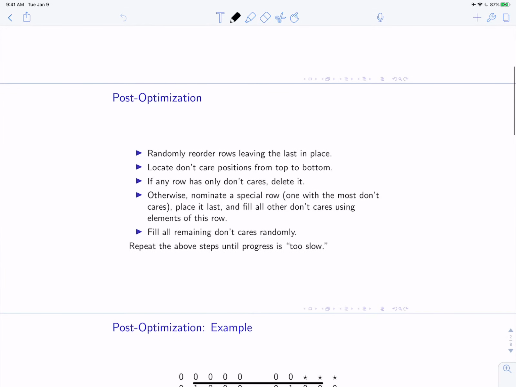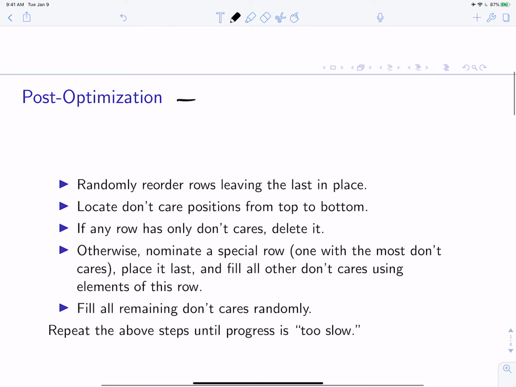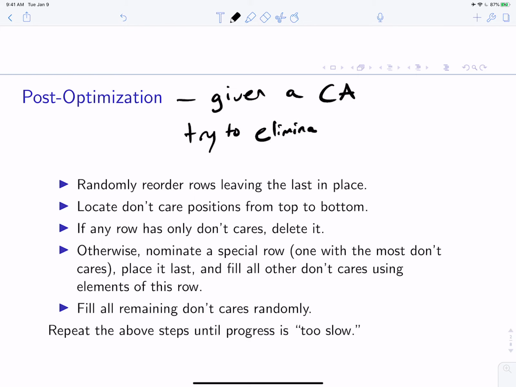So what is this idea of post-optimization? In summary, we are given a covering array, and we want to eliminate rows of it. We try to eliminate, in quotes, some notion of redundant rows.